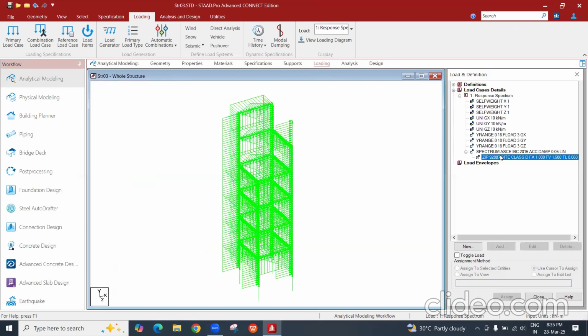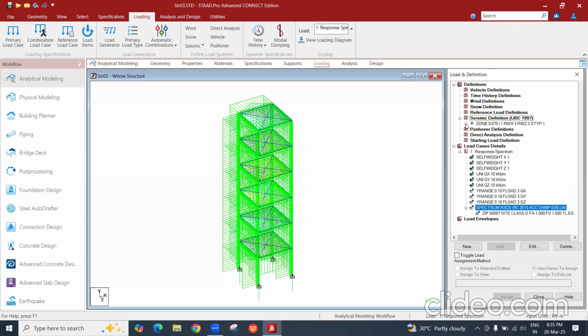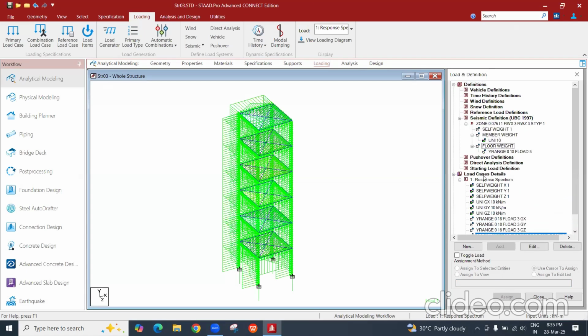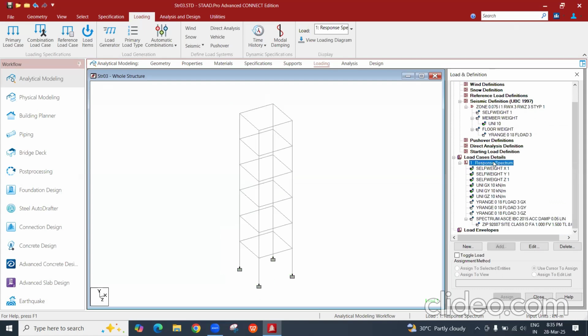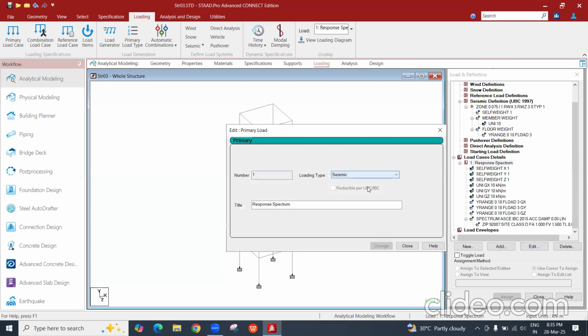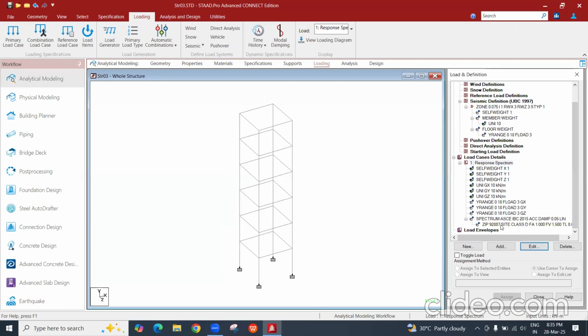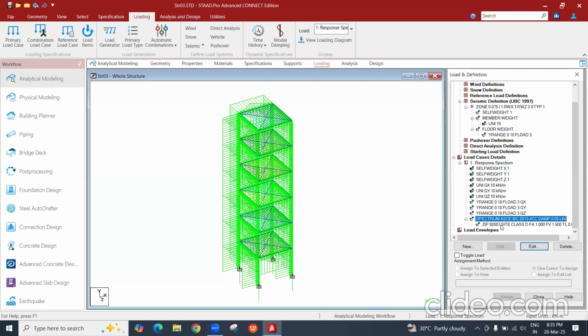So these are load cases, correct? Load cases only, and why is it showing no load cases? Wait a minute, we need to check somewhere, some mistake with it. This one is seismic only, right? No need to worry then. Maybe we need to deactivate the seismic definition also, because we are putting it here directly. That's why.